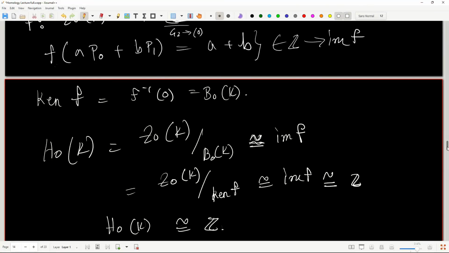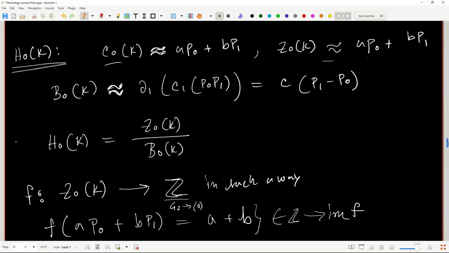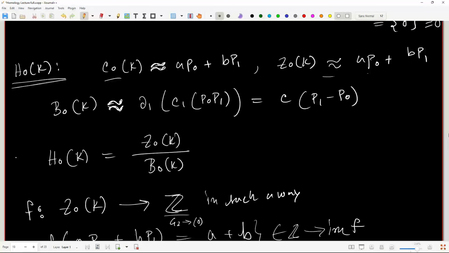This is how we compute things in the homology group, and the idea is simple. First we have to identify what type of homology group we want to compute, that is, whether we want to compute h0 or h1 or h2, whatever. Then we have to see whether the chain complex for those exists in my simplicial complex. The general procedure is something like this: we start with the chain complex. From there we find the cycles, and then we identify the boundaries, and then we use this formula or the fundamental theorem of homomorphism, whichever is convenient for us.